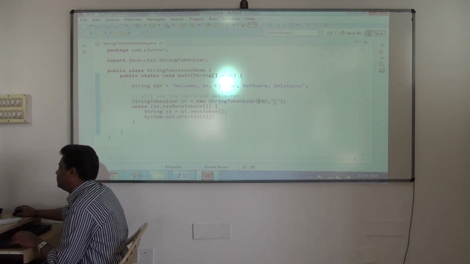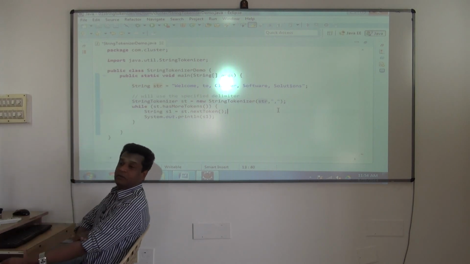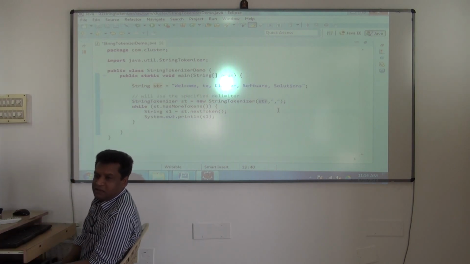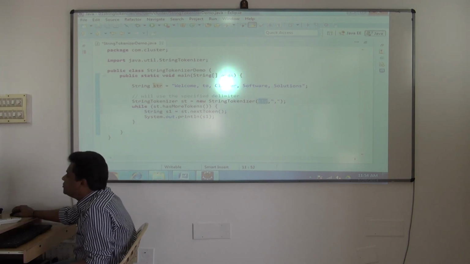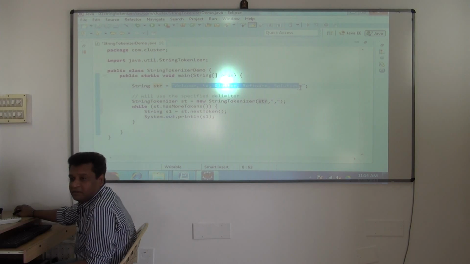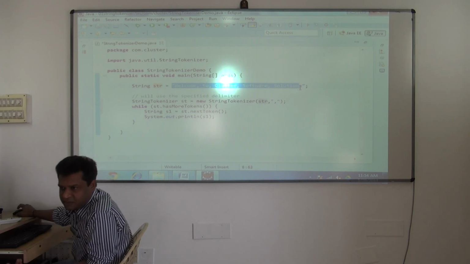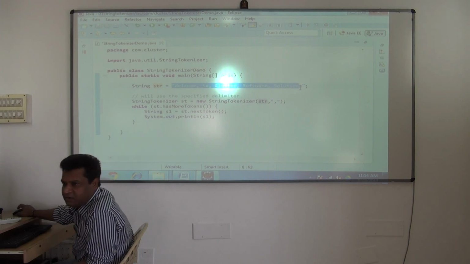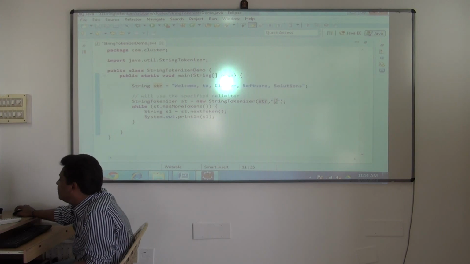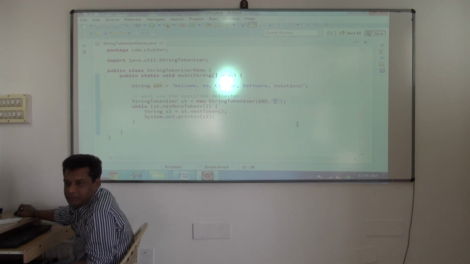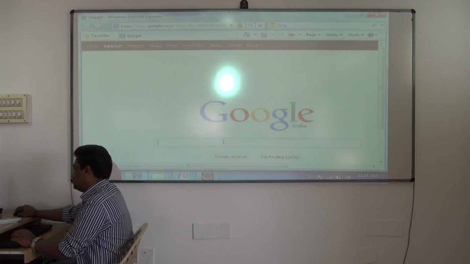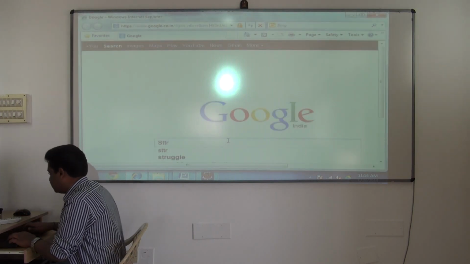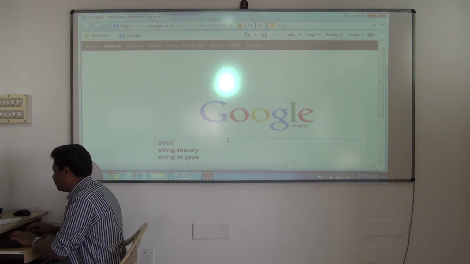Now the arguments for this, what am I passing? What are the two arguments I am passing there? Both are of type String. Yes or no? So this is one string, this string, the string you want to break into small tokens, that you are passing as an argument, and the other string you are passing is the delimiter. Understood? The best way is to go to the StringTokenizer documentation, only then you will get a clear idea.